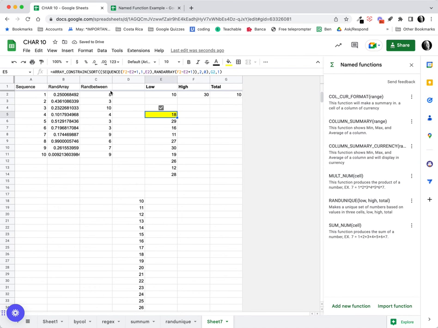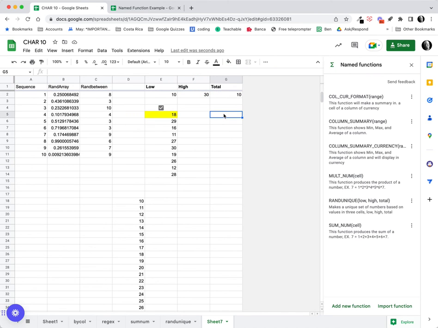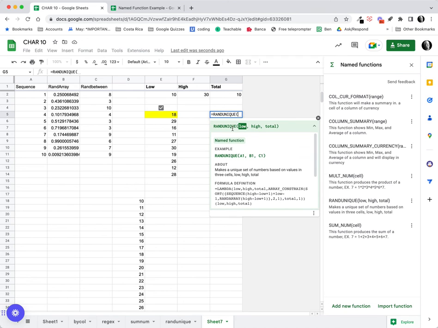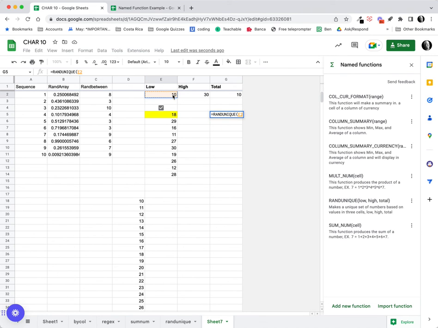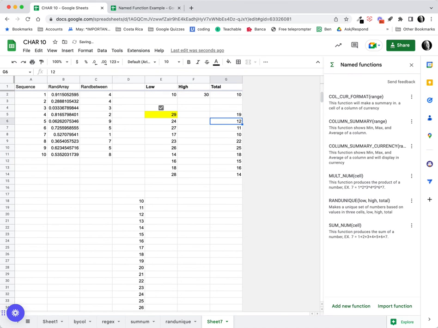Now, rather than having to write this whole formula all over again, I can just use my rand unique, and I got my low and my high and my total, and I hit enter, and there we go. If I change this to 12, then I get 12 output. If I change this to 50, then my output would be randomly unique numbers between 10 and 50 with an output of 12.